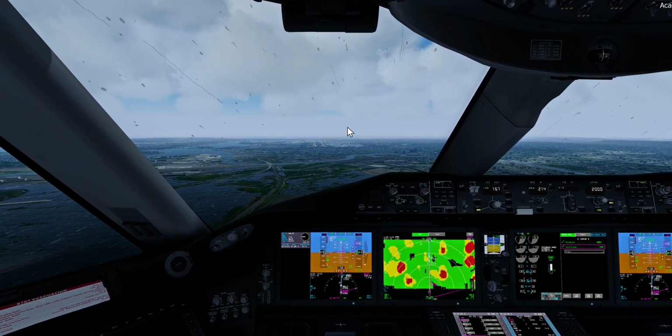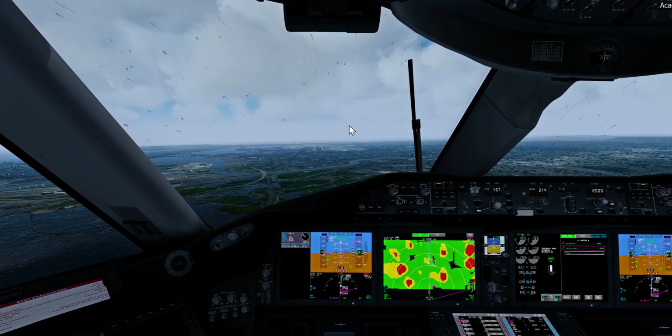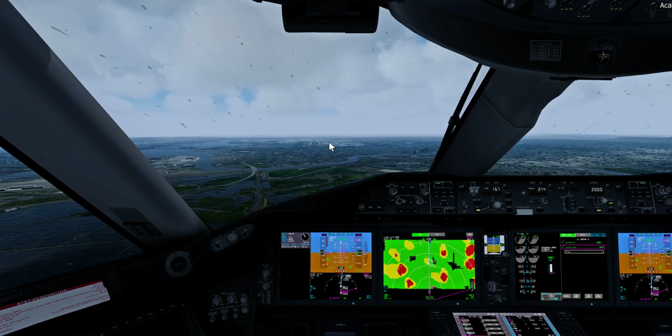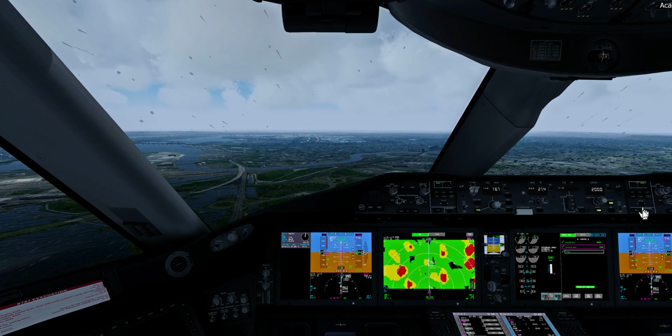A bit low on profile, it's straight up here. Roger, report back. 5 mile final, landing checklist. Speed brake is armed, landing gear down, flaps 30 reaching, landing checklist is complete.